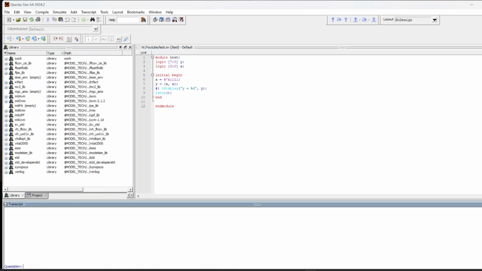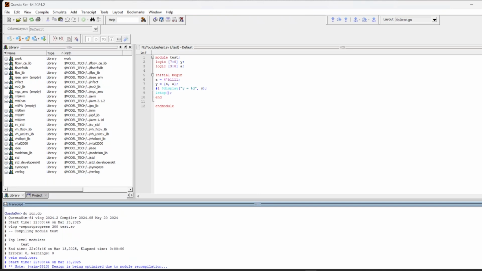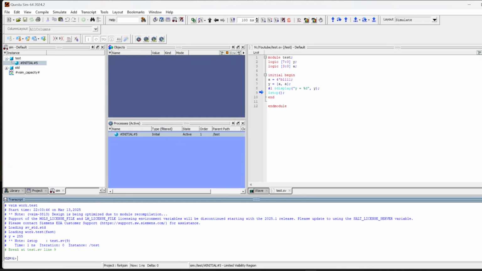I will run the simulation using my run.do. Okay, so I want the value to be in binary.